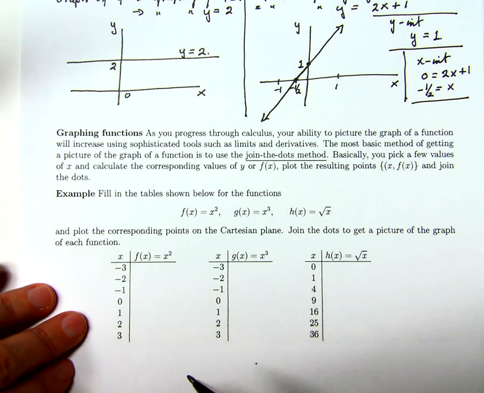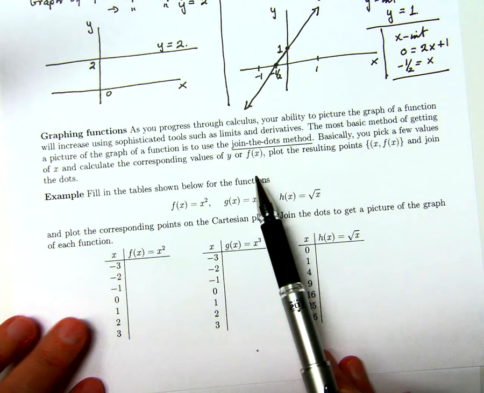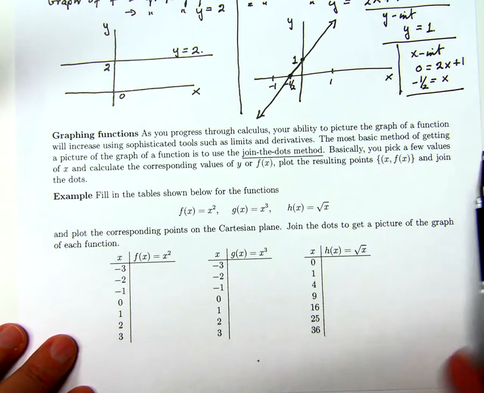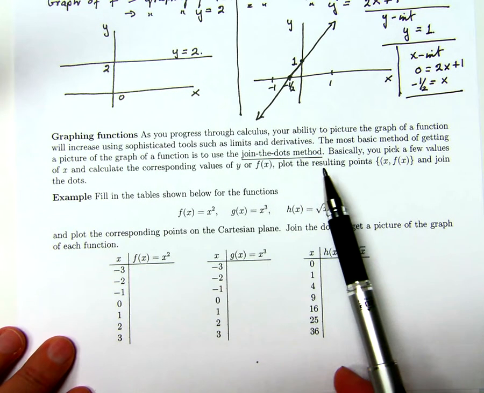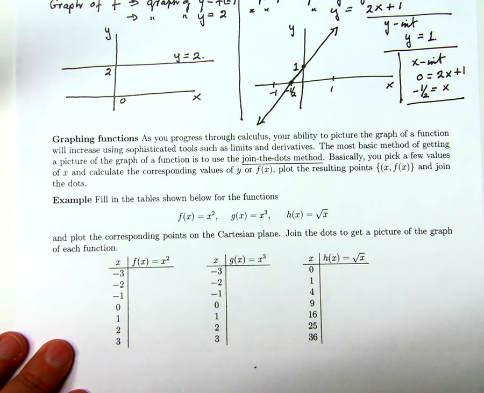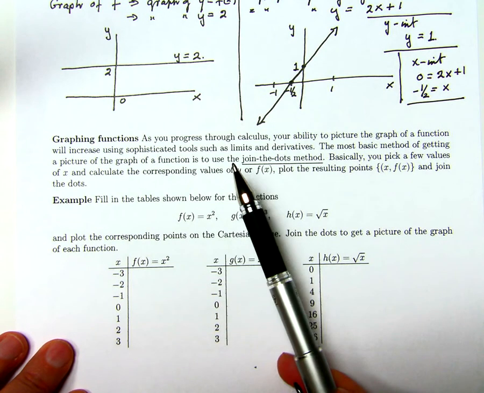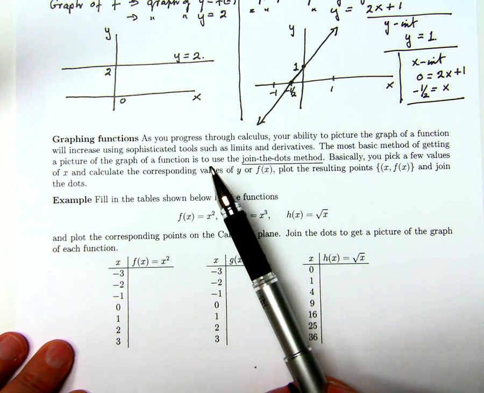And our first, most basic method is what I call the join the dots method. And that is, you take a few points on the graph and you join the dots and you extend and hope that you have the main features of the graph in your picture. Now, of course, you may not have the main features of the graph in your picture, and we can draw graphs in more and more detail.